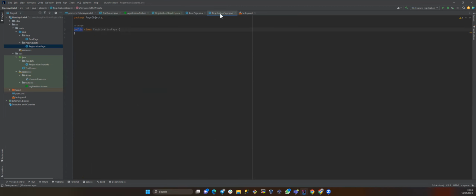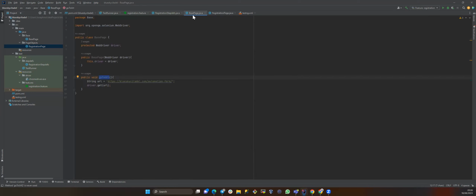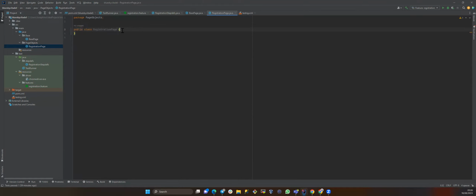So I'll go back to my page object. Now I'm going to be writing some more code. I'm also going to be writing a constructor for this. But the first thing I want to do, like I said, is call this base page in my registration.